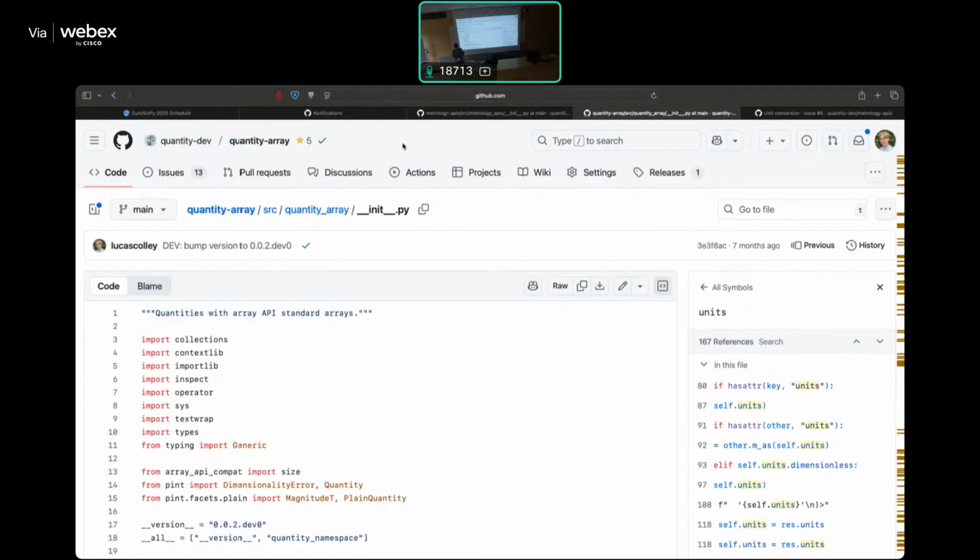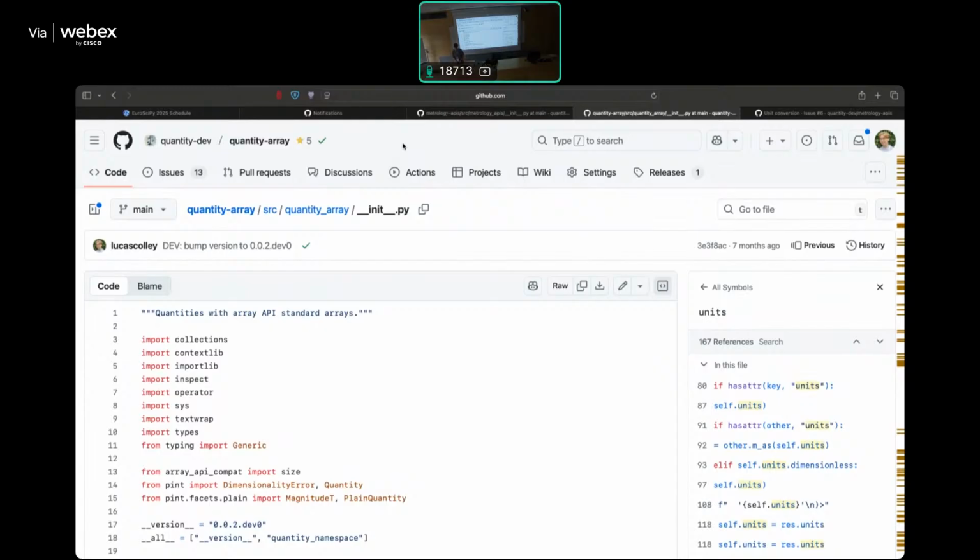A user would do from quantity array import get namespace, and then say get namespace with PyTorch and astropy.units, if those are the two libraries they're used to working with. Then they would pass this new namespace into SciPy and astropy and wherever else they're using it. Ideally, if these things support the array API standard, then they would also support this new mishmash namespace that we've crafted. So yeah, that's the story.